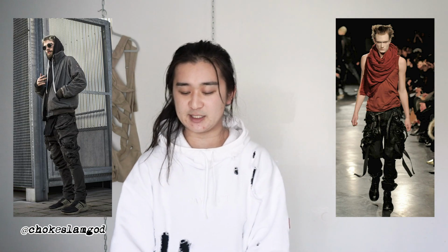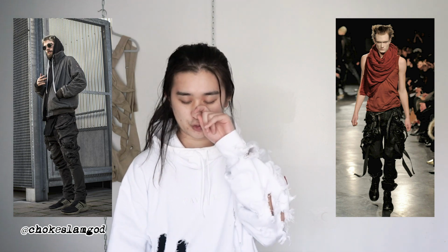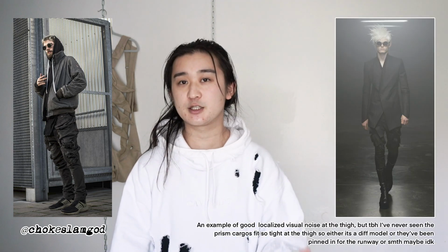But then I guess I would just like to compare it to the proportions on Benji's legs. He's not even wearing them at the waist, I think. I think he's wearing it at the hip as well, but he just has too much leg, so it results in fewer stacks. And also, the shoe that he's picked is fairly light, both weight-wise and visual noise-wise, and I think it's not making good use of what the pants can look like.